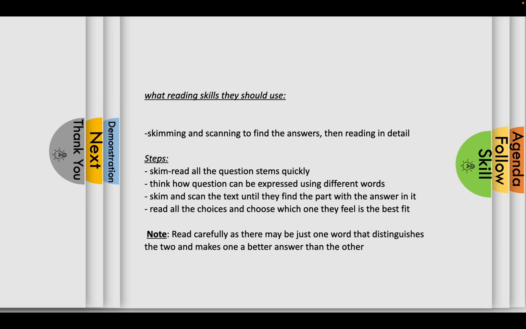Okay, once you have located the passage for your question, read and find the best choice. You need to be focused here because the options can be tricky in the IELTS reading exam. Mostly just one word different causes the student to mark the wrong answer, which is something that we don't want to happen in our exam.